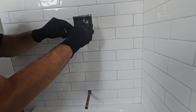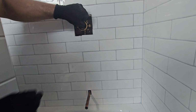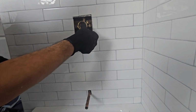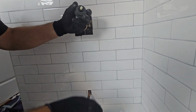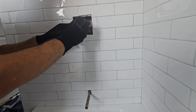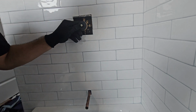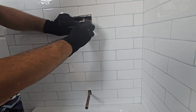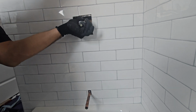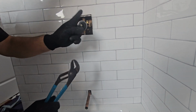Next thing, to install the cartridge, you have to install the seat and spring adapters for the cartridge. Make sure you press that in real good. Put some grease on it if you need to. Push it all the way in until it bottoms out. Then grab your cartridge. It's going to be labeled hot side on the cartridge itself. Make sure you put it on the left side. If you roughed in your water lines incorrectly, then you can switch that over and your cartridge will work the same way. So once it's that, tighten up the bottom nut.